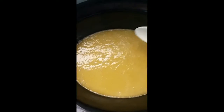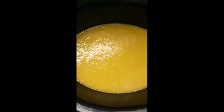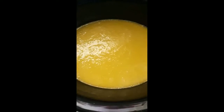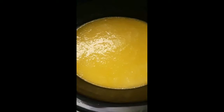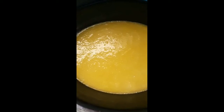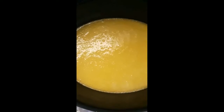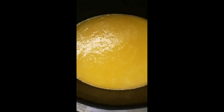So it's going to get thicker, and this will burn you just like soap will, so you have to be careful. So put the top back on it. I'll come back in about 10 more minutes. Well, I'm actually on the other side making more soap, but I'll come back and stir it again, and this time I'm going to come back at the different phases and show you. So when I come back this time, it'll be almost like, not really mashed potato, but past that part, like dry mashed potatoes. So you'll see it in a second.